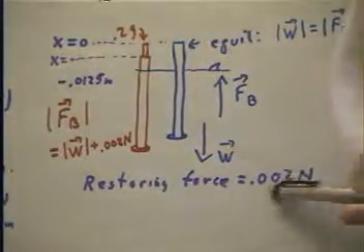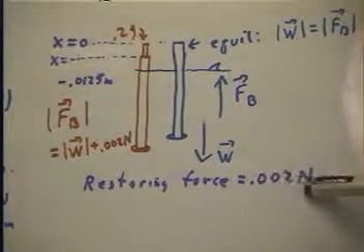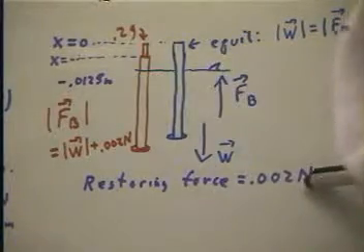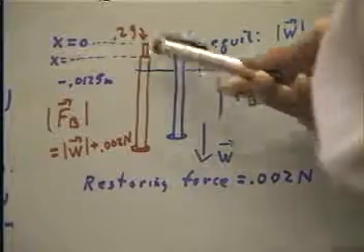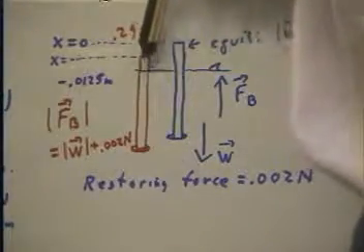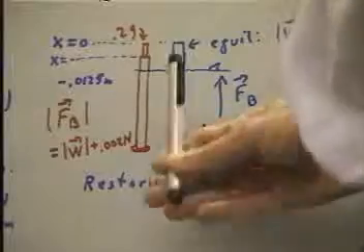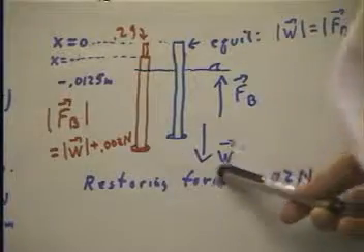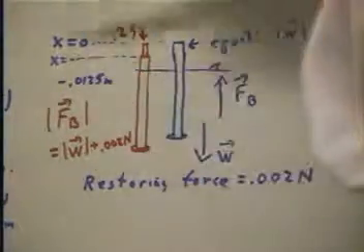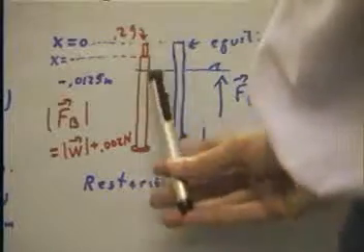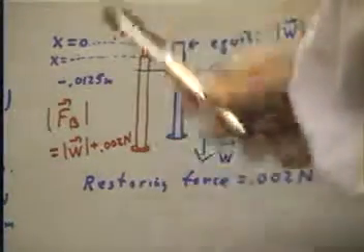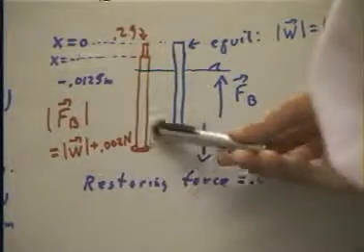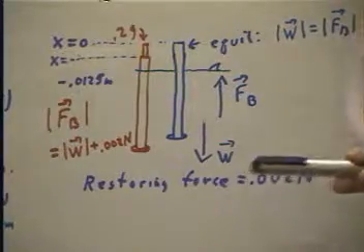We note then that the system must have been exerting a restoring force of 0.002 newtons trying to get back here. 0.002 newtons being the weight of the 0.2 gram mass. When the system sunk down, we got an increased buoyant force tending to restore the thing back toward equilibrium, which supported the 0.2 gram mass, or the 0.002 newton weight. So we had a restoring force there from the buoyancy of 0.002 newtons.